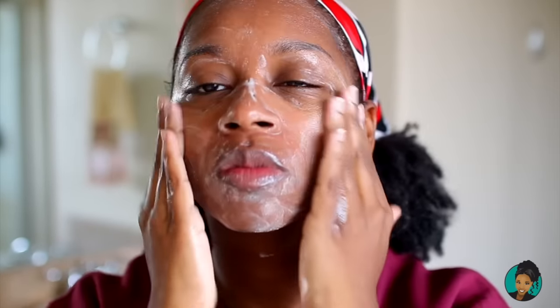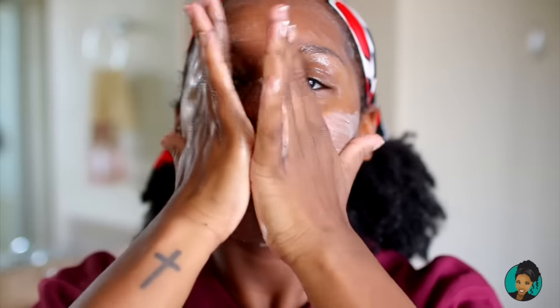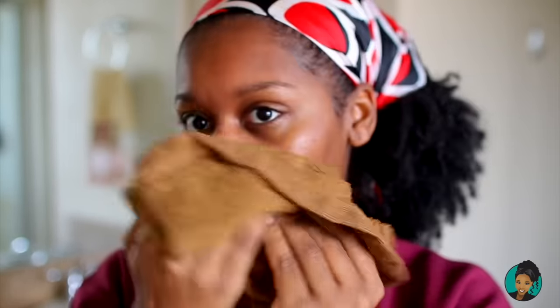We're washing our face, getting a nice little clean. We're going to get the pads of our hands and massage the product into our face, get it all nice into the pores, get those blackheads and whiteheads out, get the face clean and moisturized. Then we're going to wipe it off — no need to be heavy-handed, you don't want to be abrasive. Be gentle, nice and easy.